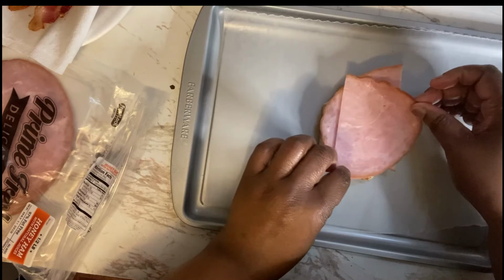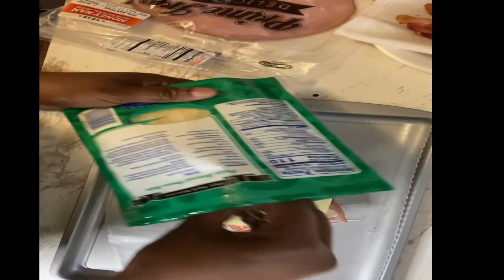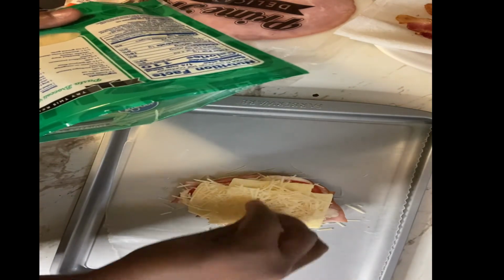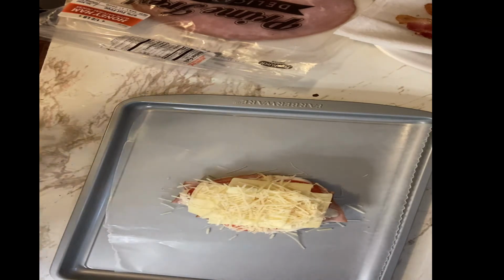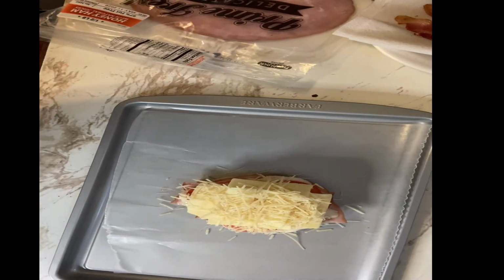You're going to layer that meat, that cheese. You're going to put that sauce on there. Hey, you're going to put it in the oven. All right, here we go. So we've layered everything, put the cheese on it. It's going in the oven, the broiler actually. It can go in the broiler on low. Don't burn it. Don't burn your cheese for presentation purposes. Child, don't burn your cheese. I'm telling you. Now I'm going to show you what it looks like when it comes out of the oven.